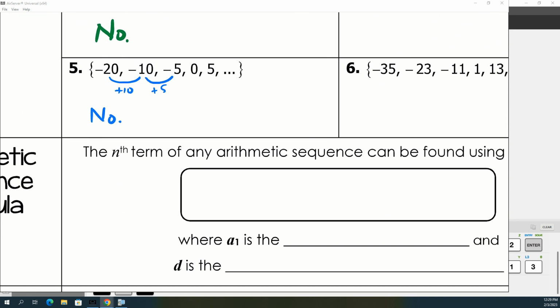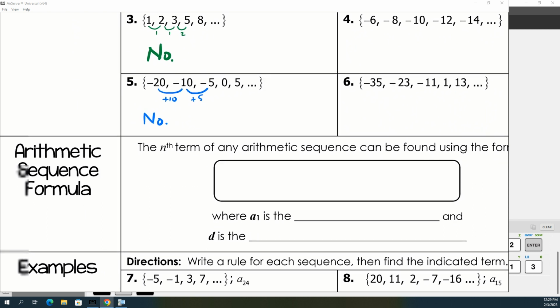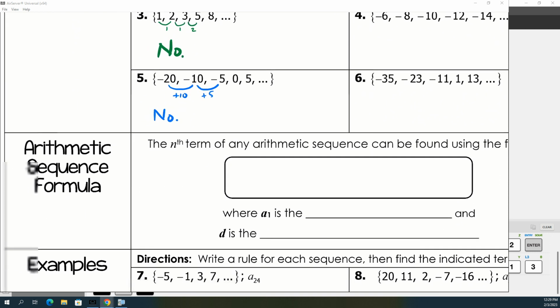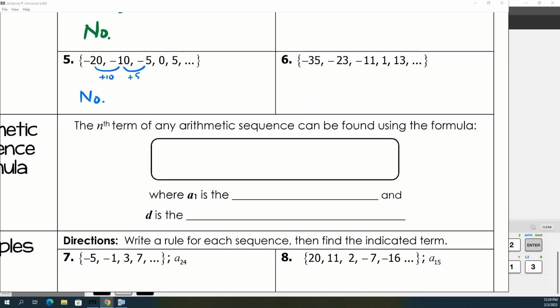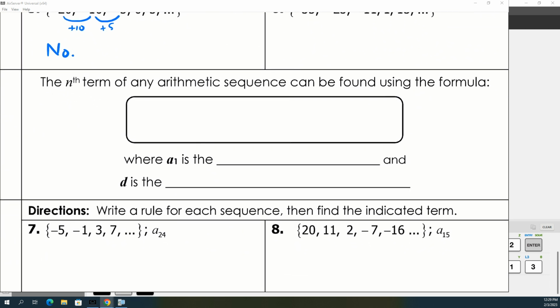Okay, so remember when we were doing those, we call it the explicit formulas, and some of them were kind of difficult to figure out, and I told you not to stress about it because I was going to show you a way to always do it. So today's the day. We're going to learn the way to write the explicit formula for arithmetic sequences without having to try different things. You just straight up can do it.